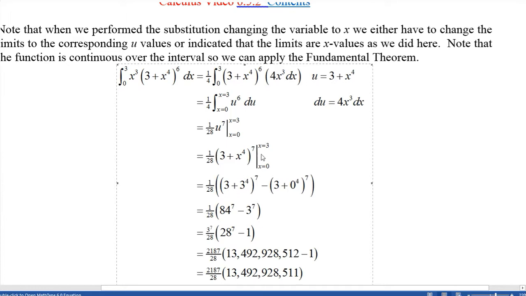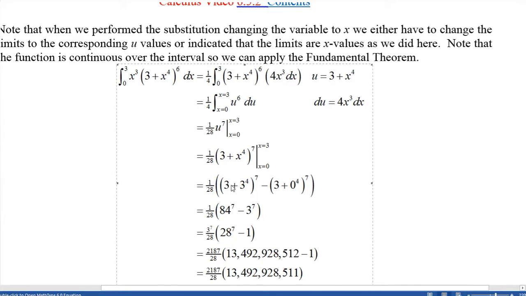So we do this, and what we do is we take this and we plug in the 3 in place of x, and we plug in the 0 in place of x and subtract those two. Now, this time they both really technically should have had a 1/28 in here and here, but since that was in common as a factor, I used the distributive property to factor that out first. So let's see what we get here.